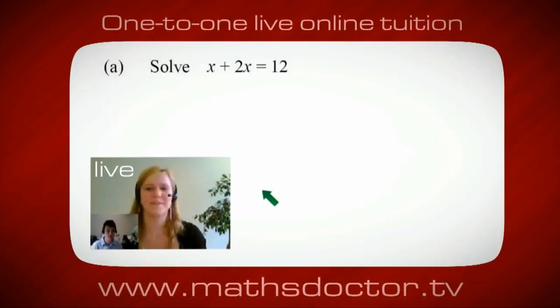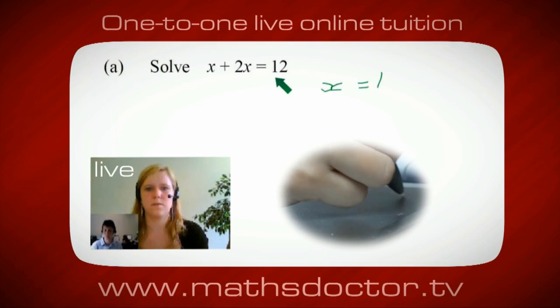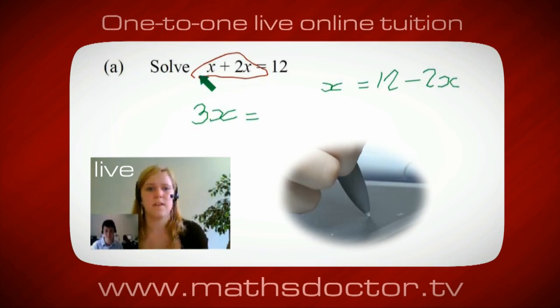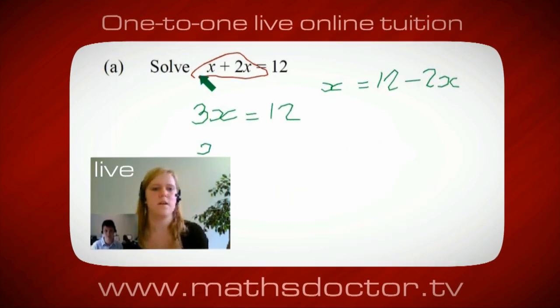Okay, Marie, so let's have a look at this one. Solve x plus 2x equals 12. So what do you think you do first? Okay, well I want x on its own, so I would put x equals 12 minus 2x. Okay, so a lot of the time we want to get x by itself, but what we want to do first is get all of these x's together. So can you see anything we can do with this? Get all these together in one place. Oh, okay, it's 3x, isn't it? Yeah, absolutely. So 3x equals 12. Oh, and so x equals 4. Brilliant, spot on, well done.